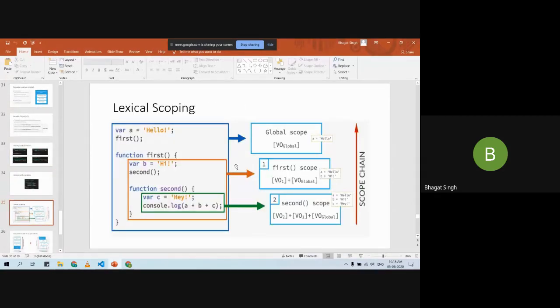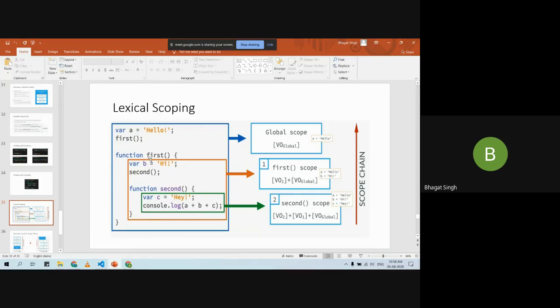Now coming to lexical scoping, that is the scope of a variable, till where one variable will be having a scope. So now this is our small program, var a equals hello, and then I'm first just calling the function. It doesn't matter if we are calling the function before the function declaration or after the function declaration, because it is pointing to the function. So we can do it wherever we want. So I'm calling the function, and afterwards the function declaration.